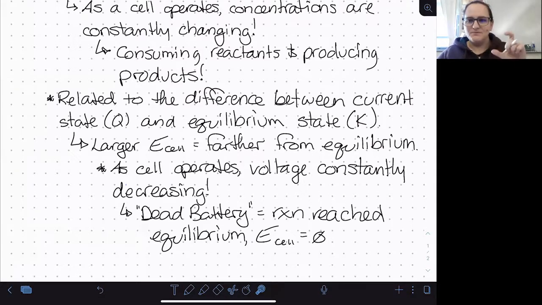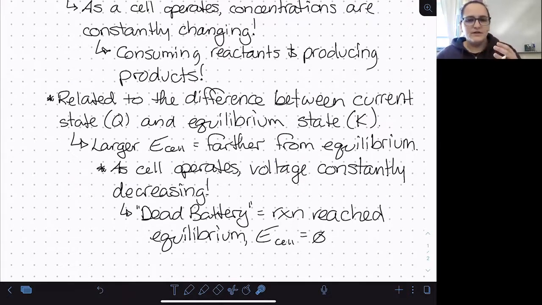For things like AA batteries that you can take out of one device and put into another, you'll sometimes find that you can take a battery that you think is dead out of one device and put it in something else and it will work. And that's just because that other device has a lower minimum. So you can get a little bit more life out of your battery sometimes. If you're taking it out of a really powerful flashlight and putting it into your TV remote, that probably has a lower minimum. I don't actually know, but that seems reasonable to me. But anyhow, just an example.